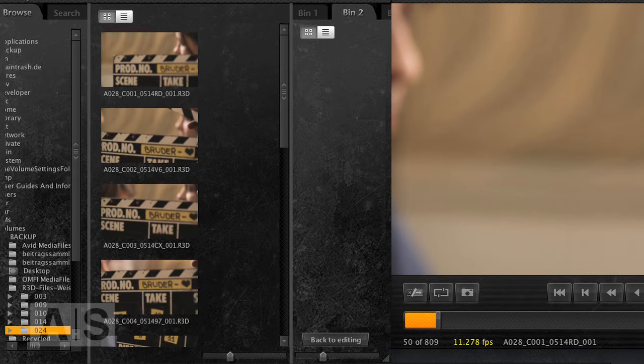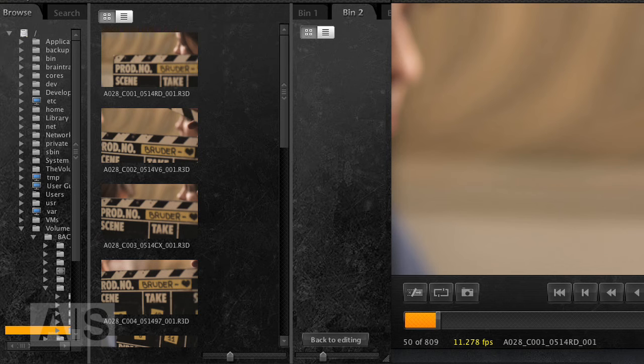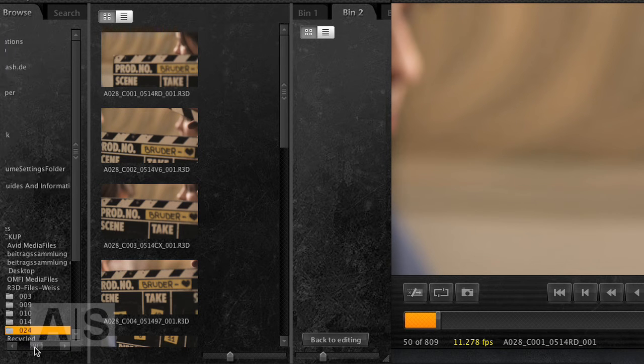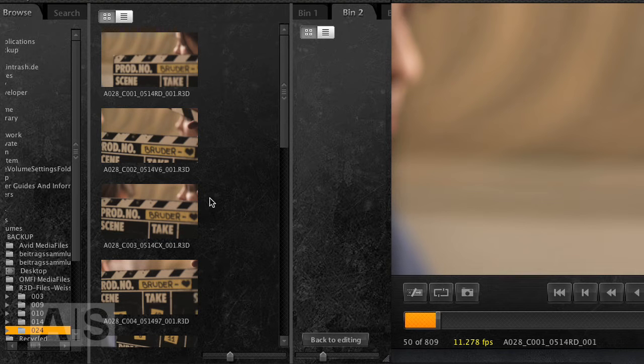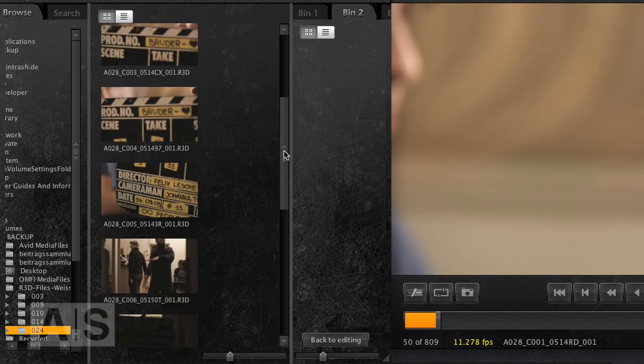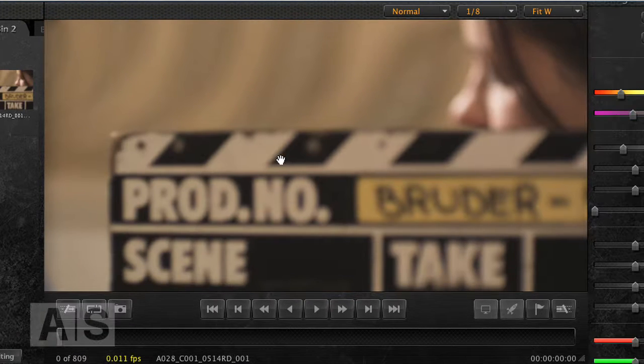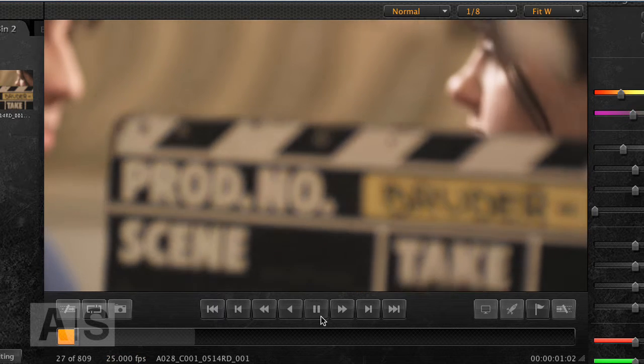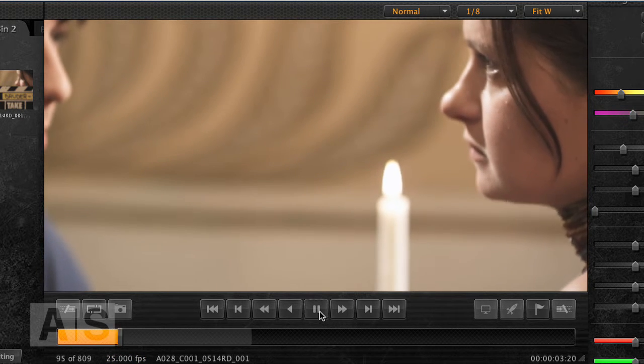Now, let's look at this clip selection window, which is kind of the finder and the project window in one. So you have to drill down to the directory where your R3D files are situated, or to the many directories where your R3D files are situated. And then you have a preview of them. And if you hover over them, they'll play, which is nice, actually. And you can also watch them here in the viewer by just dragging them into it, hitting play, and it will preview in real time.